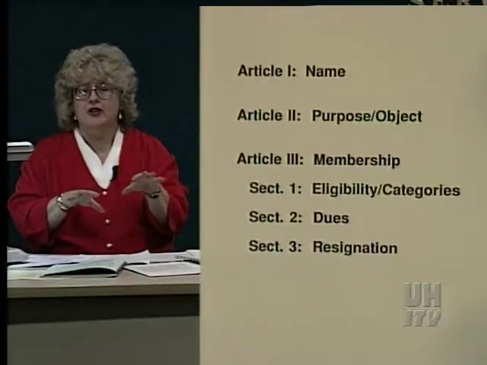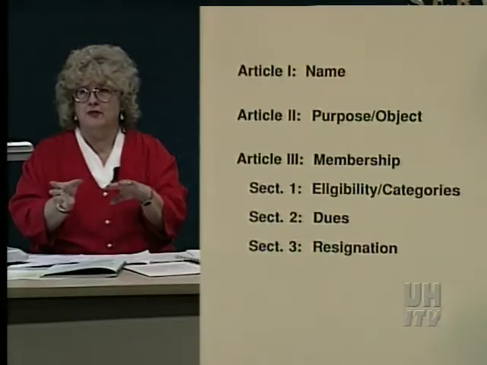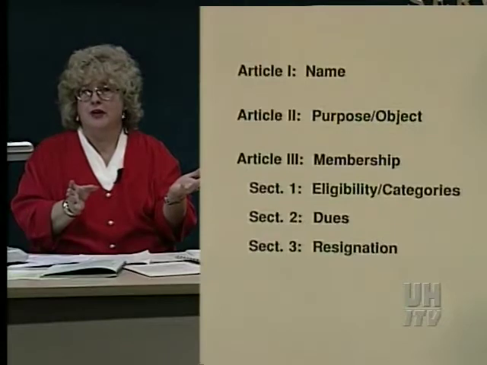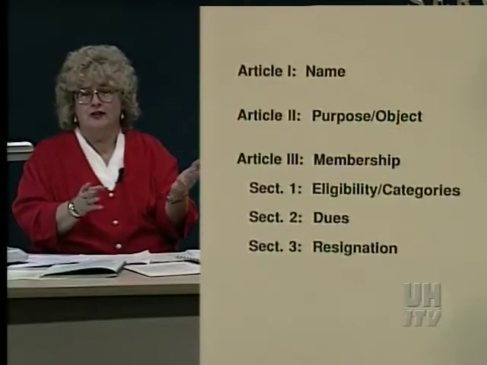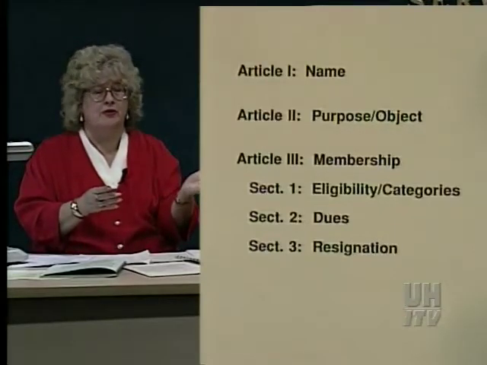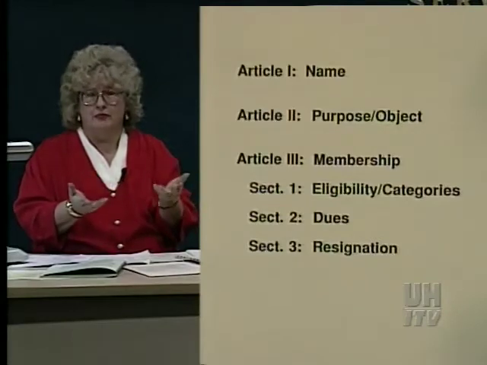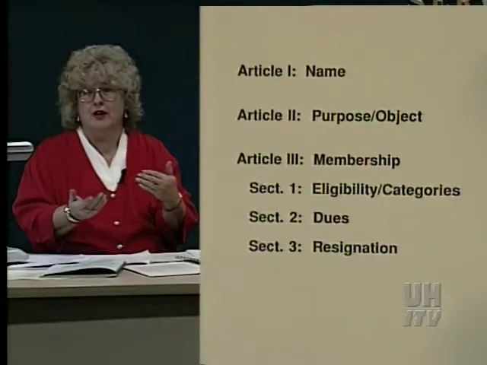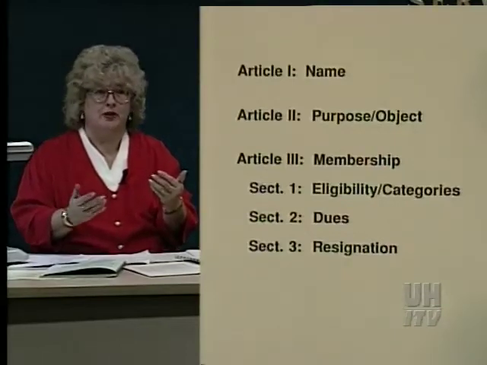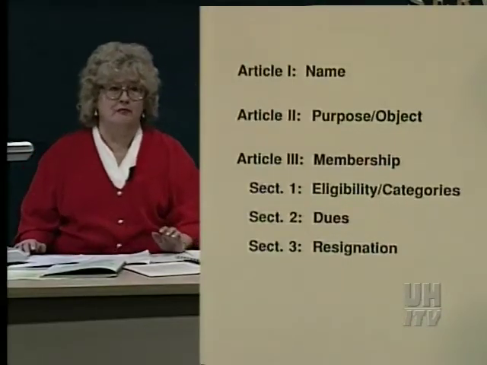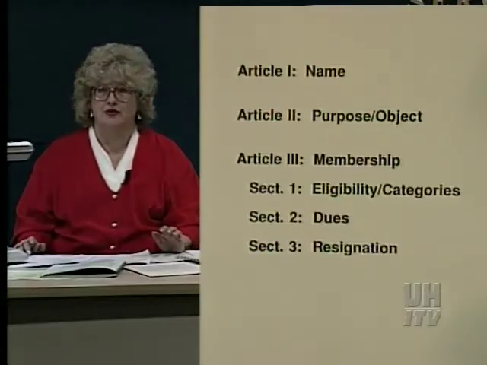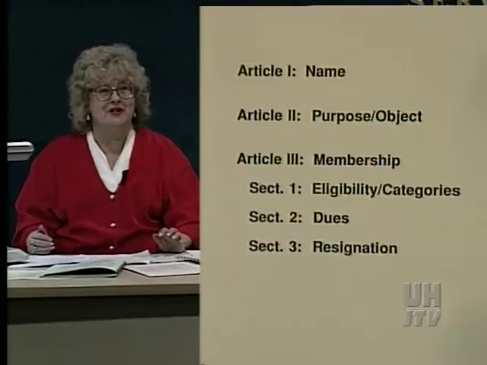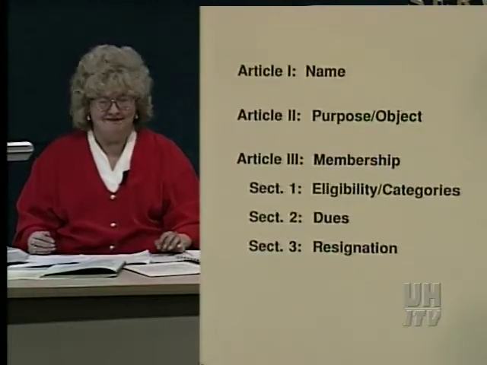Ex officio is being a member of something by virtue of the office that you hold. So sometimes in the bylaws you'll see a line, the president is an ex officio member of all standing committees, and it should say except the nominating committee. You normally don't want the president meddling in the nominating of new officers. And we'll come back to nominating committee too. You don't want the president appointing the nominating committee.